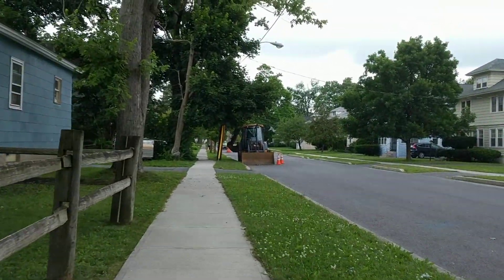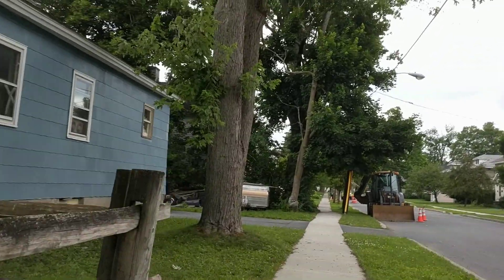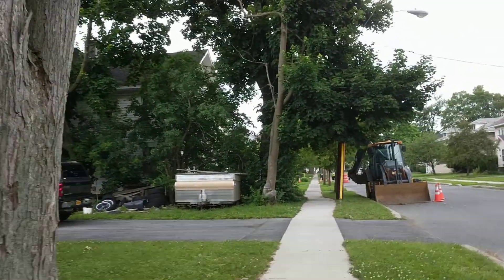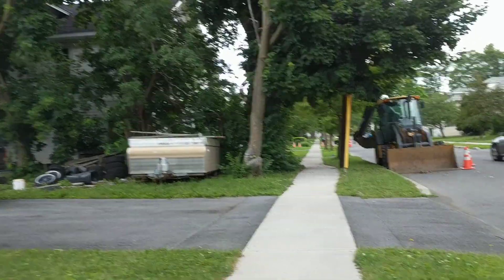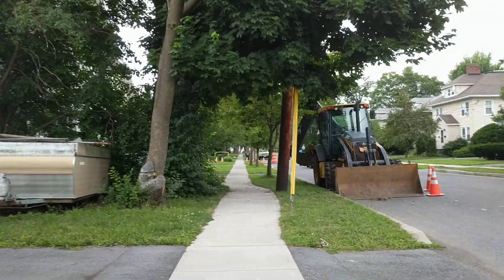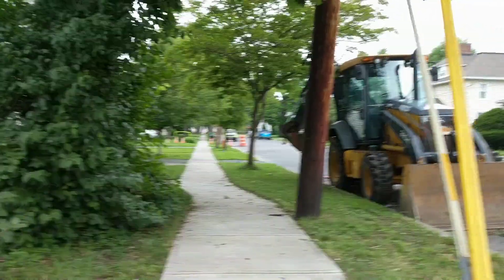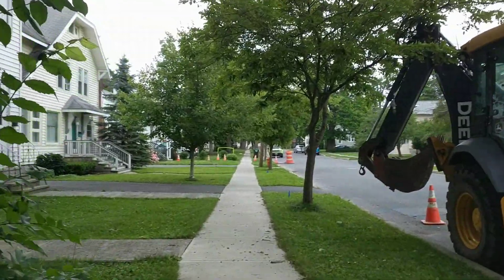I'm on a one-block street called Nellis Street. It runs off Brainerd and is parallel to Gotham. It's a cute little street with single-family homes. Just had an opportunity to tour her own block over, and she said it was originally built in the 1800s, so I would expect that these houses are about that same era — late 1800s, early 1900s — but a nice little neighborhood.